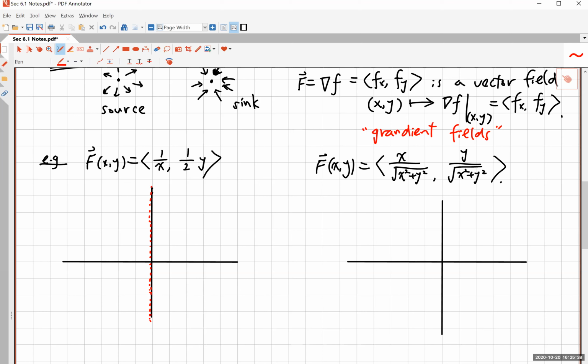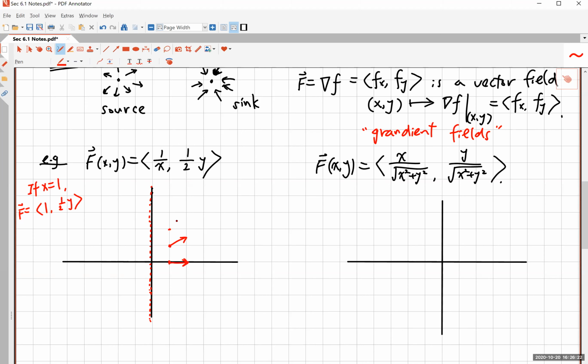We can't. So let's think about when x is equal to 1. Here, this is the point (1, 0). By the way, you may want to jot these things down for these more complicated vector fields. If x is equal to 1, then the output is 1 and 1/2 y. At (1, 0), it'll be (1, 0). This is the point (1, 1), so it's going to be 1, comma, 1/2 of 1, which is 1/2. This is the vector (1, 1/2).